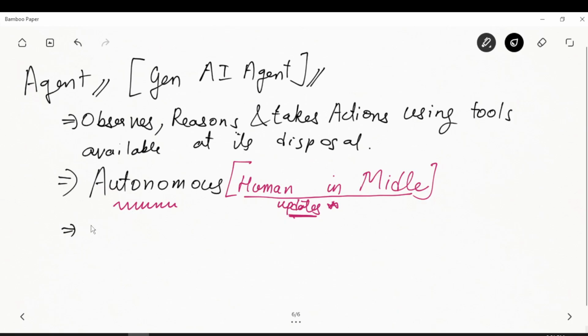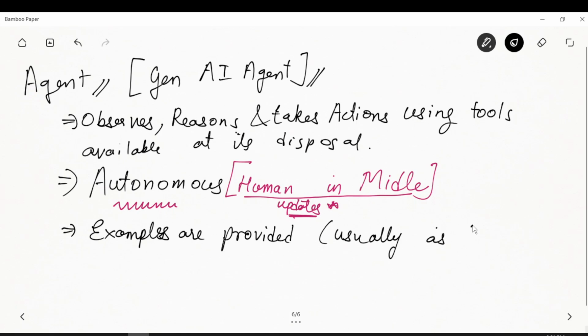However, most of the time we will give some examples, usually as prompts. We'll see what that is. But even if the question is beyond the examples that are provided, it is autonomous enough to take certain decisions on its own behalf, right?